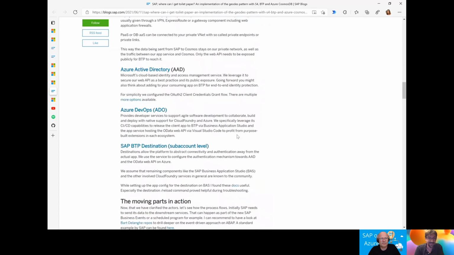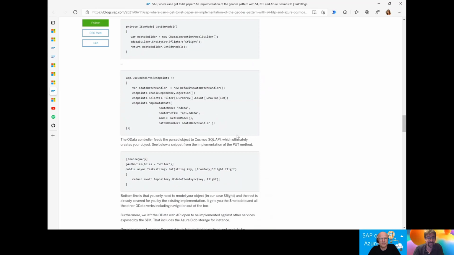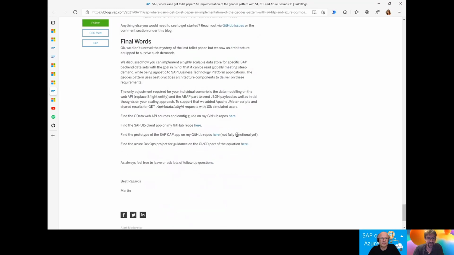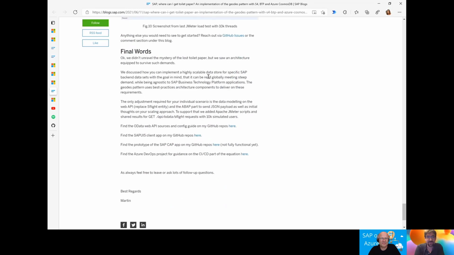And in this guide, he outlines the required steps, and in the end he talks about that obviously it's not only for toilet paper. This is also very much relevant for other scenarios, but I think it's a very interesting concept that you might consider to reduce the load on your SAP systems here. And it's a fun read, so really nice reading it. Absolutely, yeah.